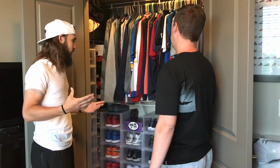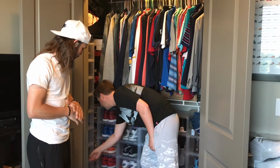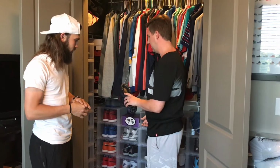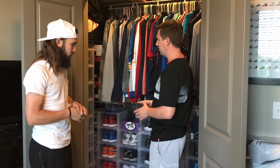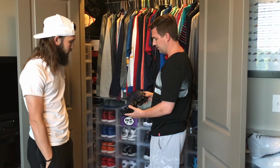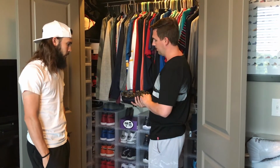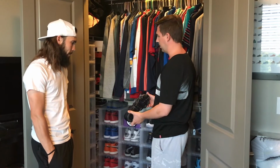Because you just mentioned today the Vapor Max, so you like those. So I mean, I'm sold on these. I did the Ultra Boost thing. I've got a few Yeezys. I like the Yeezys on the style side, but putting these on and seeing the innovation behind them, I think this is where it's at. I like the style of them, the comfort.